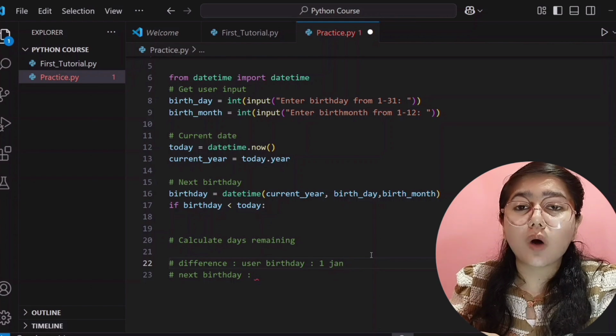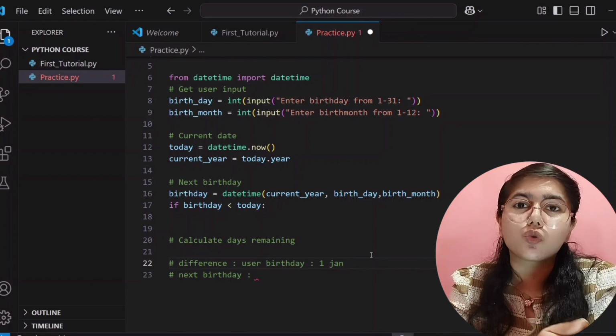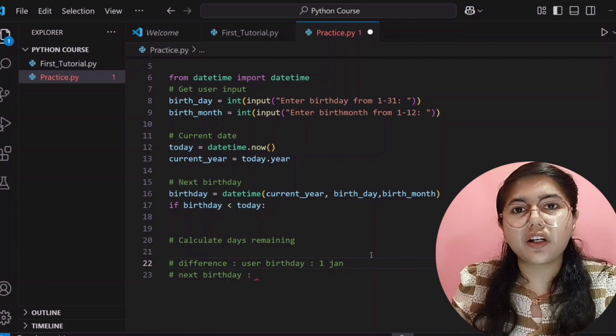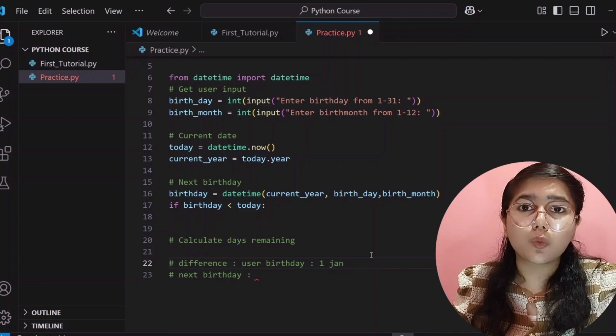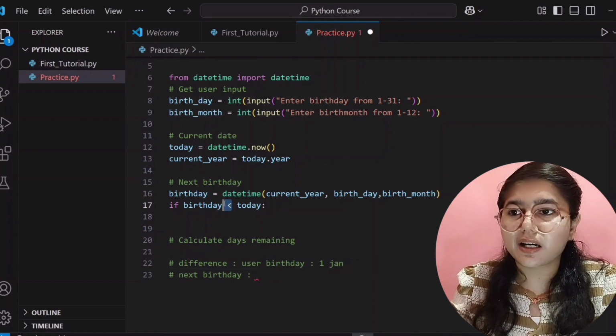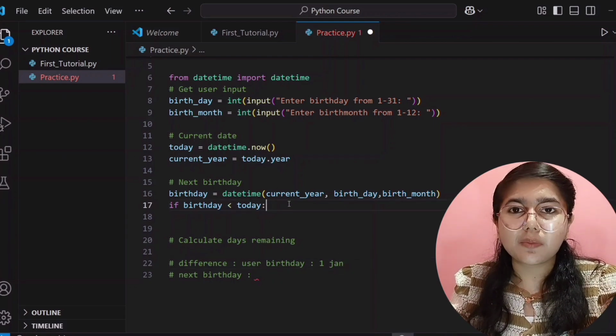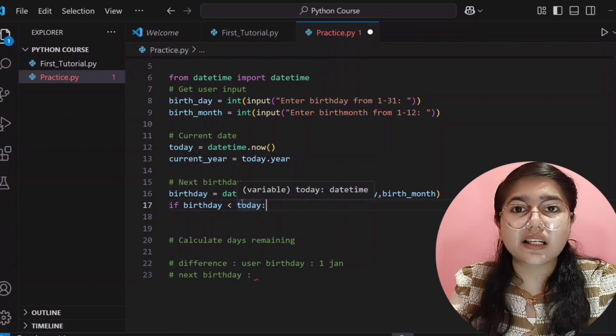I am saying that you have to calculate when the user birthday will come in the future, not in the past. How many days before your birthday was there? I don't need that. I want to calculate when your next birthday will come. That's why I'm using the less than sign. Keep this in mind. If we are calculating about the future event, we have to use the less than sign.